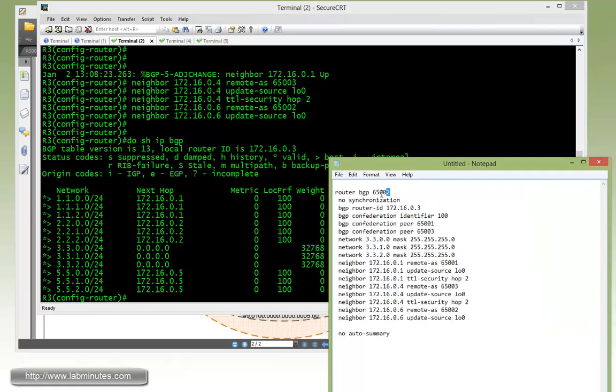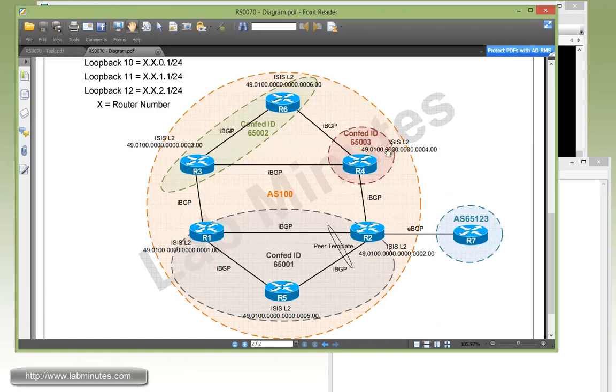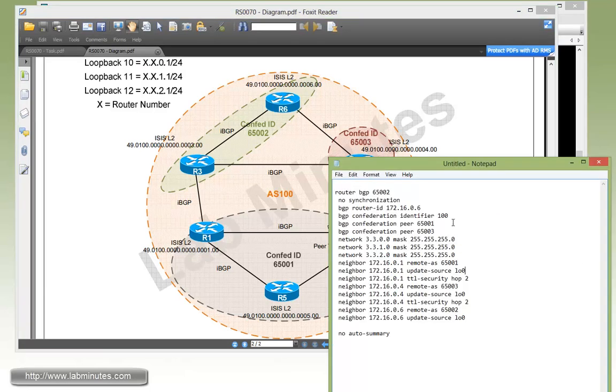R6 is still 65002. Router ID will be 0.6. And R6 is only peering with Confederation 65003. So we don't need the 65001. And then we have 6.6.0, 6.6.1, and then 6.6.2.